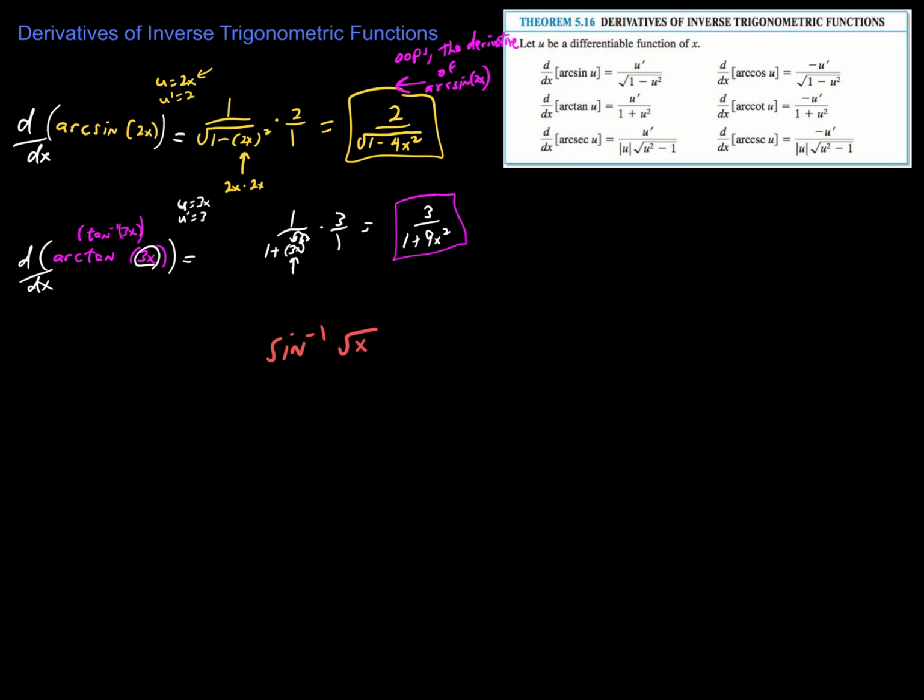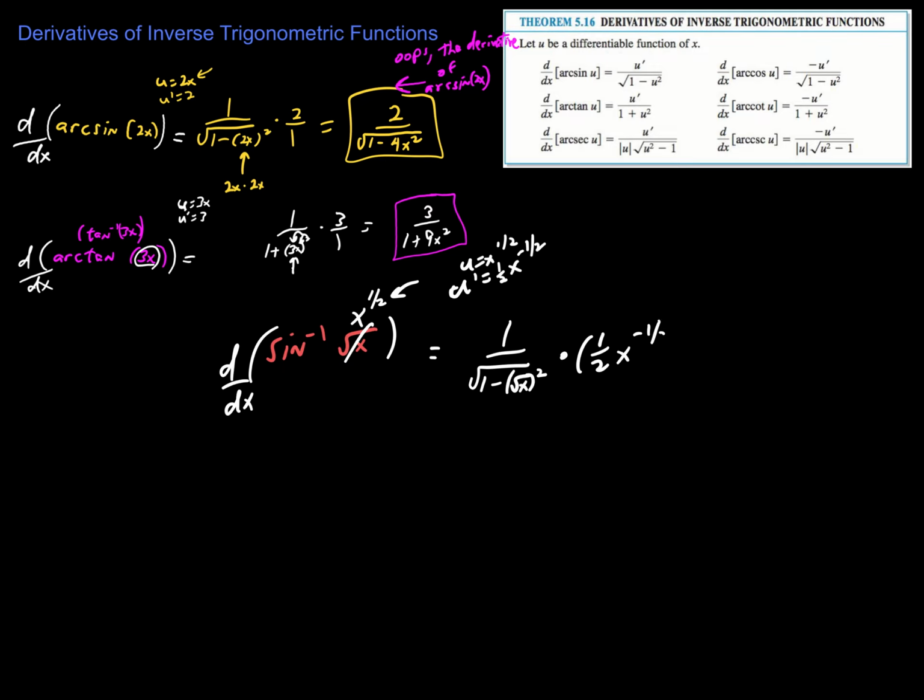And I want you to do the same thing. We're going to take the derivative of this with respect to x. And let's do it. First thing, I hope most of you are in that habit by now, I'm going to rewrite the radical as an exponent because it's easier to take the derivative. And let's see, the arcsine. That means it's going to be 1 over the square root of 1 minus u squared. In this case, our u value is the square root of x. And then times the derivative. Well, if u is x to the 1/2, then u prime is going to be 1/2 x, and then you reduce the exponent by 1. So let's do that. That's going to be 1/2 x raised to the negative 1/2.